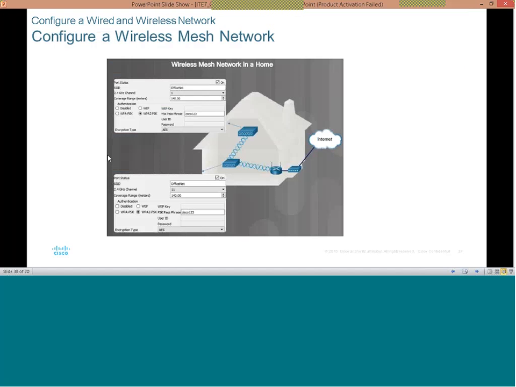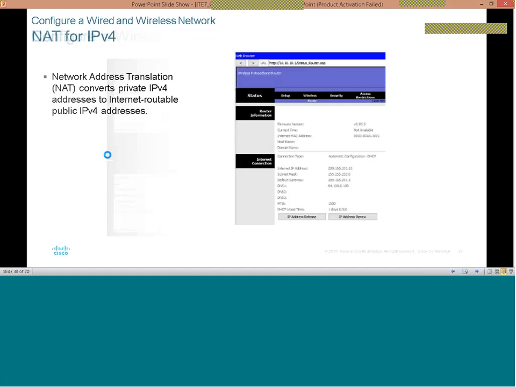It's still on the mesh or the wireless. Like I said, I'm going to be doing the practical. Another thing is what we call NAT, which is network address translation. It converts your private IPv4 address to an internet-routable IPv4 address. NAT is what helps the private network, because the typical IPv4 address has what we call private and public.